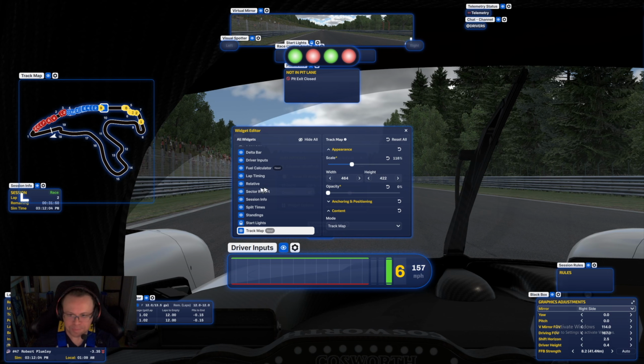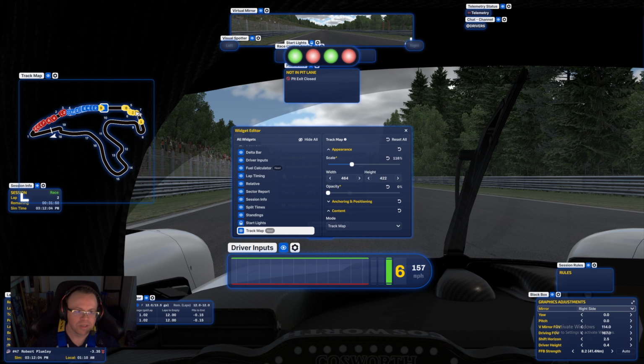Another UI feature they did last season is this inputs display with the gear. They also have a steering wheel. I shut that part off, but I really like to see my inputs as I'm going through, especially if I'm learning a corner and I know kind of what the brake trace should be from another reference lap. I want to try to match that brake trace and watch it as I go through. I'm like, oh, did I make that brake trace correctly? So that one's kind of nice too. But anyway, we'll focus on this.